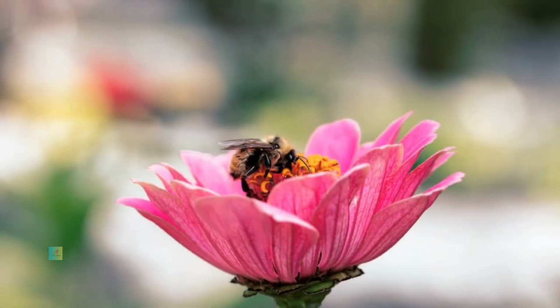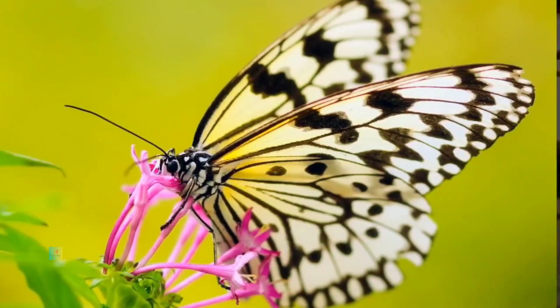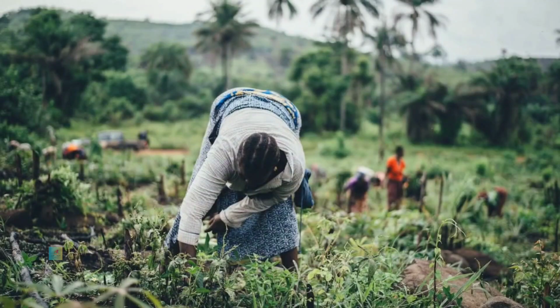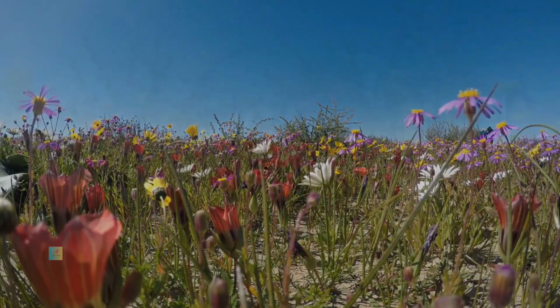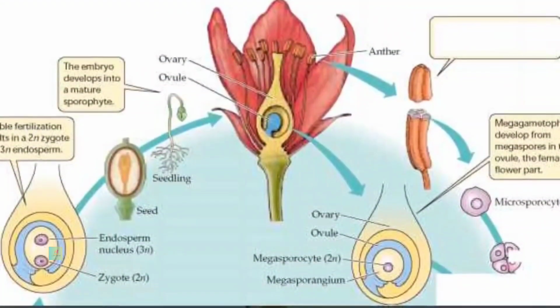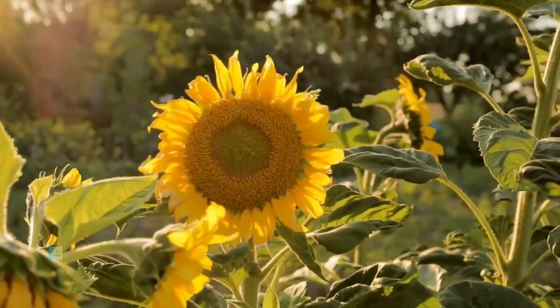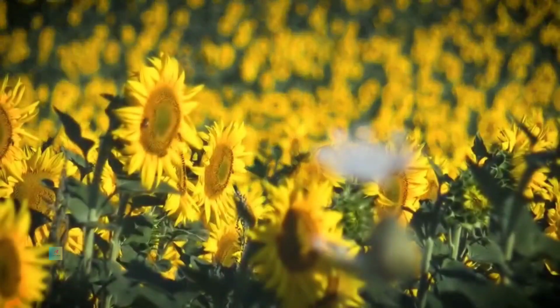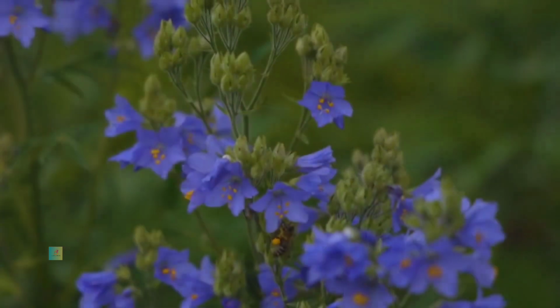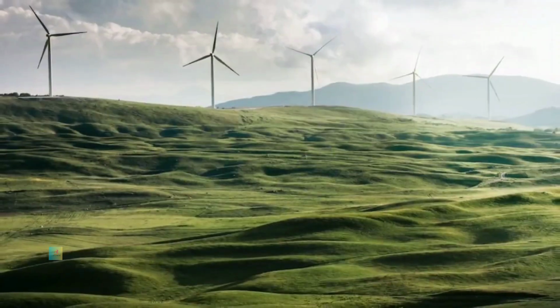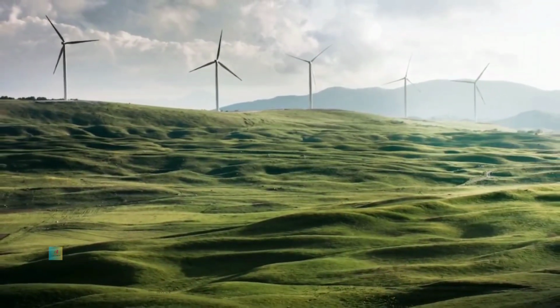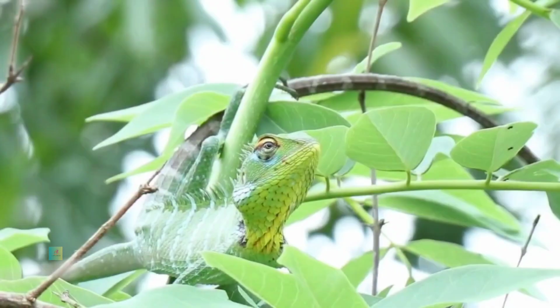As the embryo develops, so do the surrounding seed tissues. The endosperm, formed during fertilization, continues to provide nutrients to the growing embryo. In some plant species, the endosperm persists in the mature seed, serving as a nutrient reserve for the germinating seedling. The maturation of the seed involves the accumulation of storage reserves, such as starches, lipids, and proteins. These reserves serve as a source of energy and nutrients for the emerging seedling during germination.